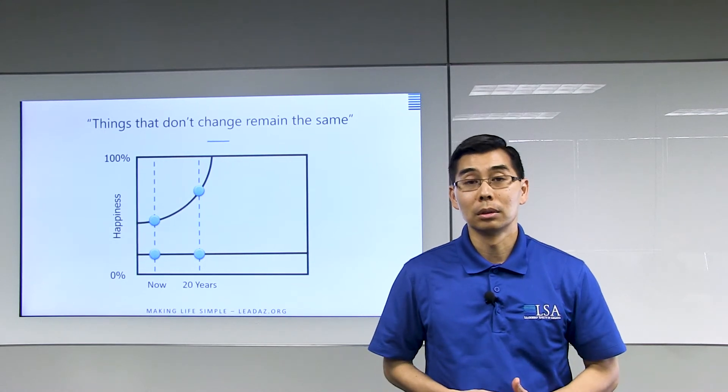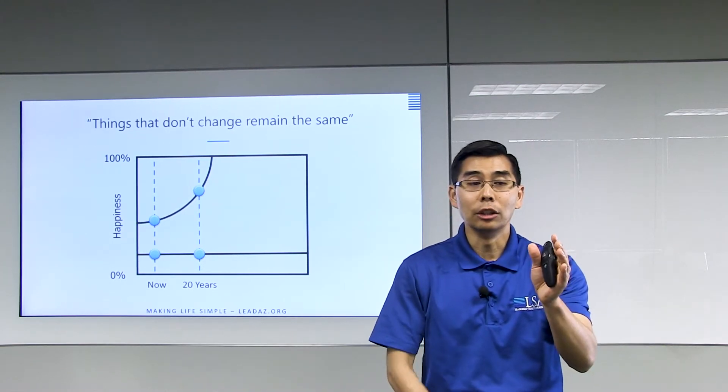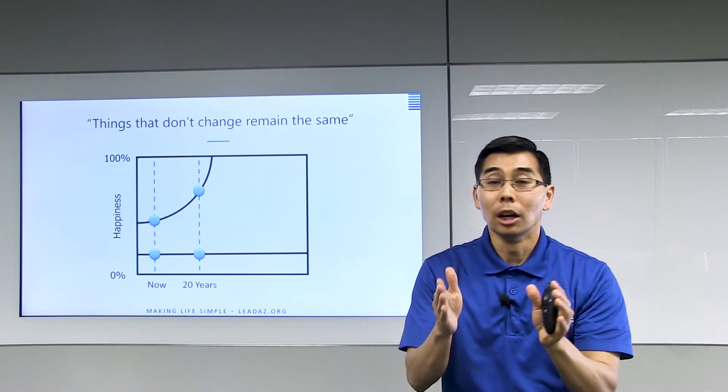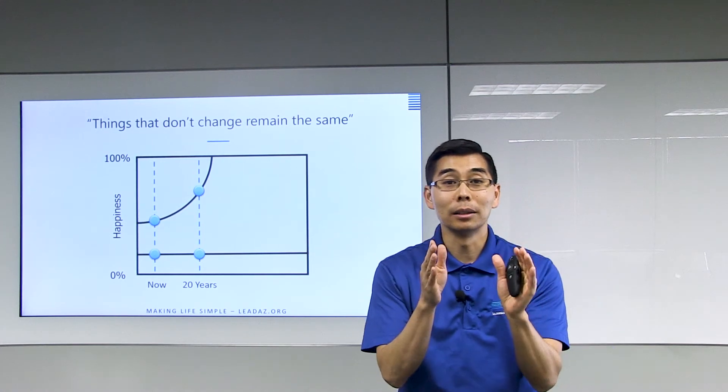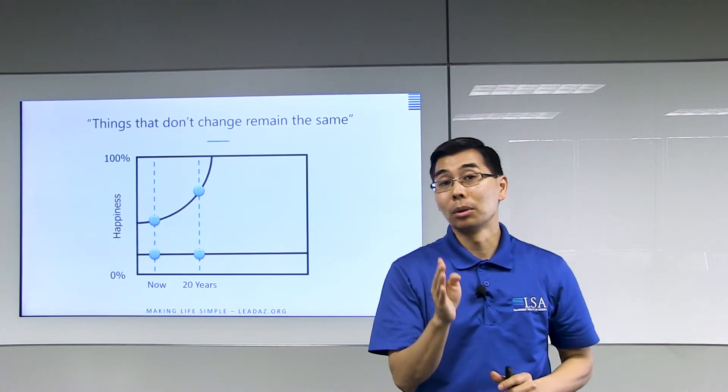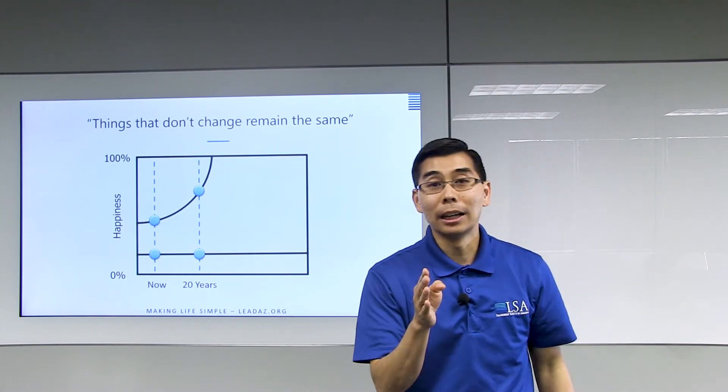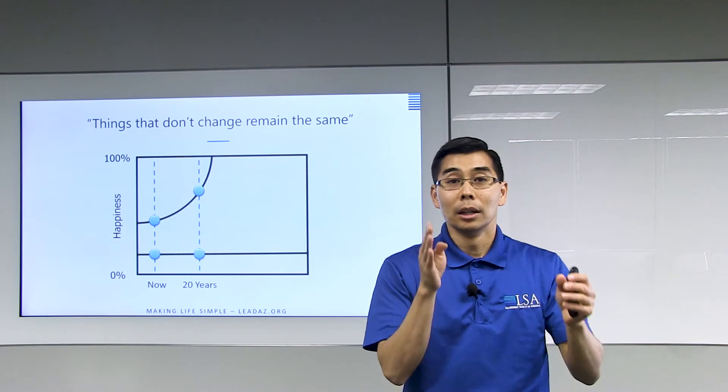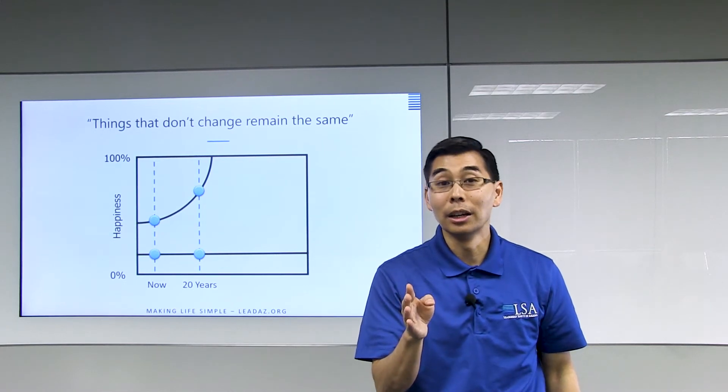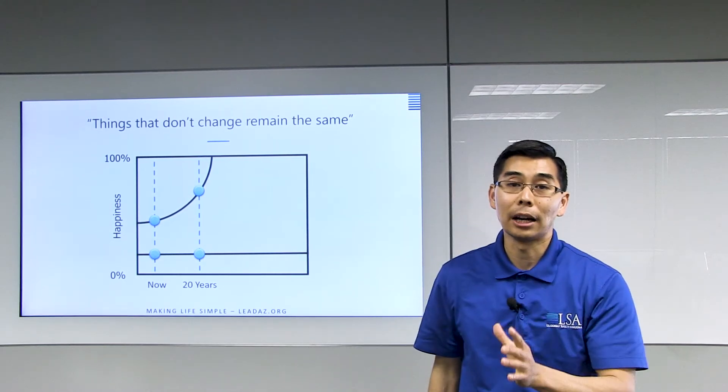And of course the answer is no. And I try to help the students understand that if this is you now and you do the exact same thing for the next 20 years, you're not going to change one bit. Your happiness level is not going to increase one bit, it's going to be exactly the same. Yes, you might have a different environment, yes you might be older, but here you're being told what to do, you're going to get a job where you're also being told what to do. Here you don't understand your friends, you don't have good relationships; there you're also not going to understand your friends and have good relationships, because everything is going to stay exactly the same if you do things the exact same way.